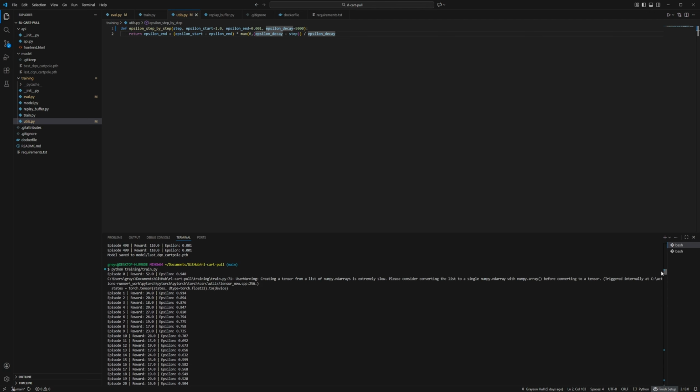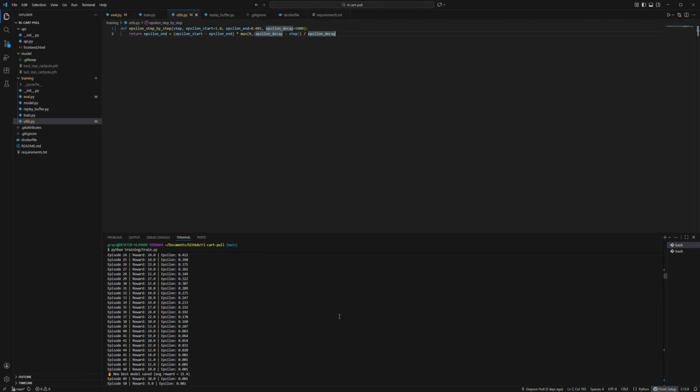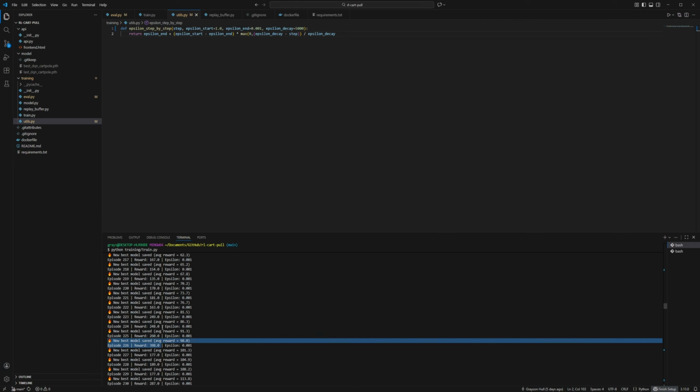We can see that as it's starting off to build, it's under 50 for its reward values pretty consistently all the way until about episode 200 to 250. That's when we start to see some good values. Here we can see that epsilon is 0.001, so we basically have no randomness, and we are getting good reward values.